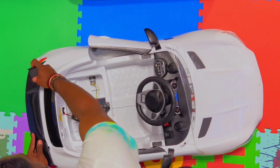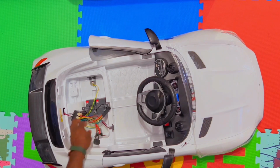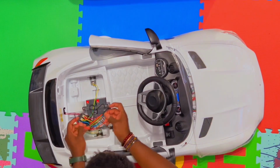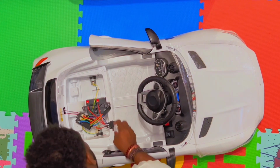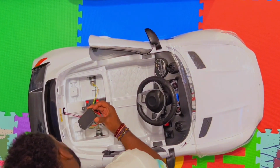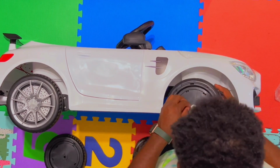And we got our spoiler here. Again, simple. You just press, line it up, and you hear the clicks on both sides. Same for the mirrors. Now, the only thing I find about the mirrors is they aren't too sturdy. Well, at least for him, he keeps ripping the mirrors off. He actually took the windshield off one time while we were driving. But hey, it's made of plastic. It's a clip-in. It's nothing secured or solid enough that it's never going to come off.